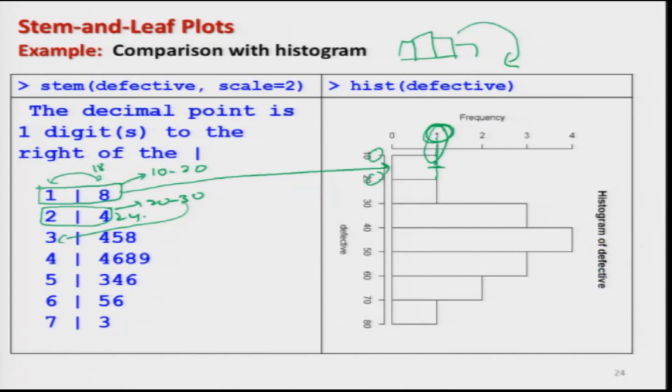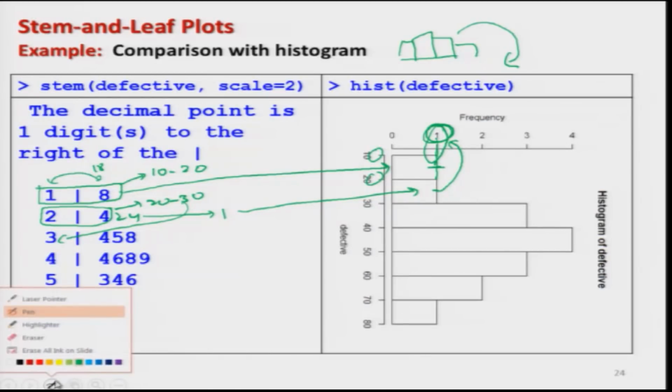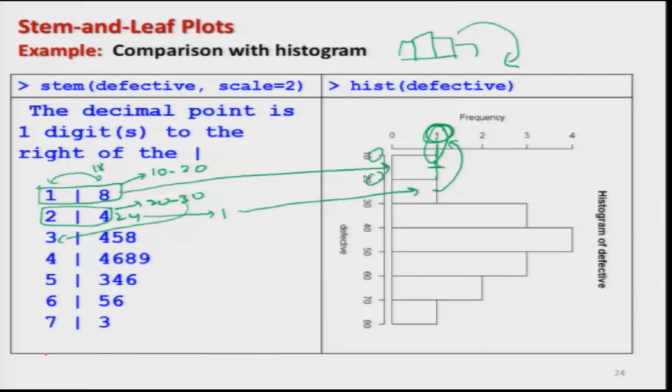Now, in the second case also there is only one value, which is 24. So, again this is indicating in this second bar, and again you can see there is only one value. Similarly, if I take the third one, the third one has the interval 30 to 40, and there are 3 values: 34, 35 and 38. So, the frequency f3 becomes 3, and you can see that this interval is represented in this bar, where the frequency is 3.